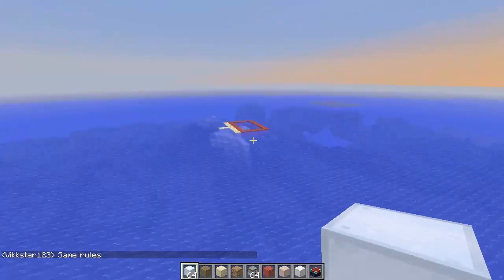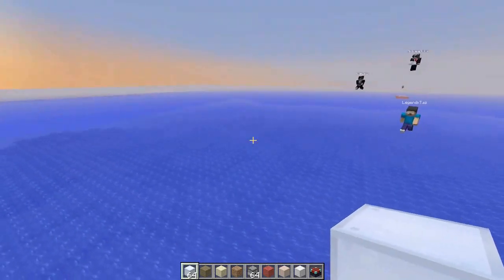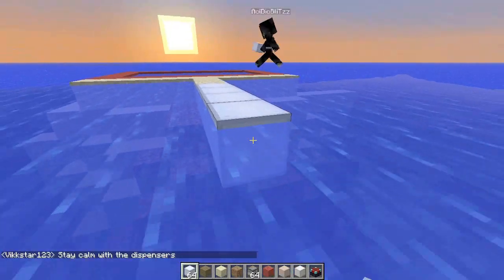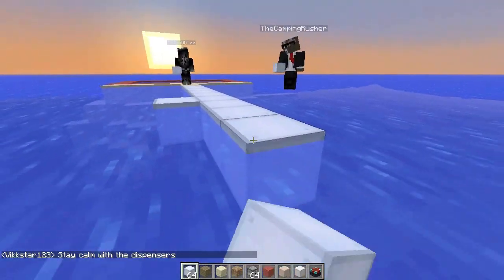Should we just build our stuff here? Let's build up here. Yeah, we'll just start. So what do we get? We're allowed three boats again. So this time it's boats, not ships. It's gonna be crazy.